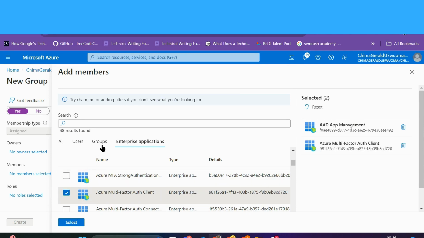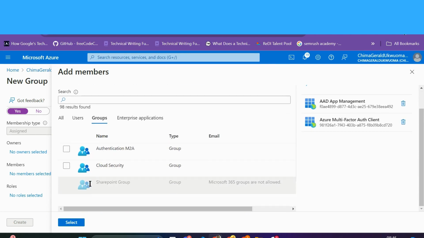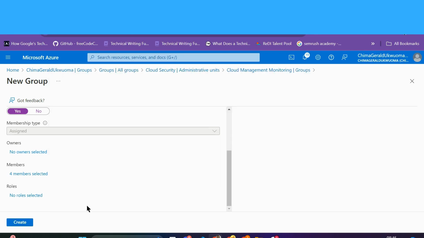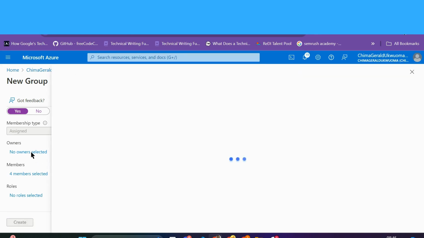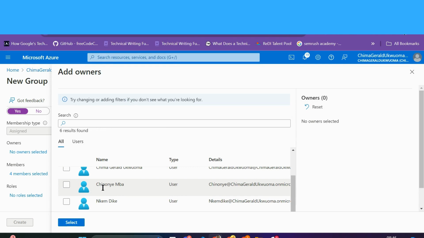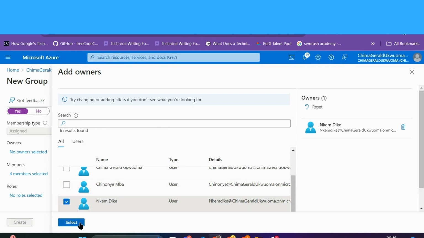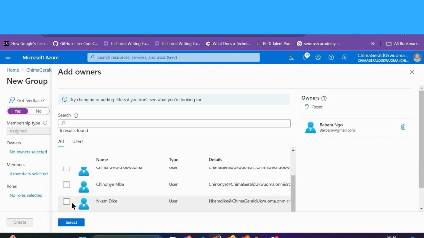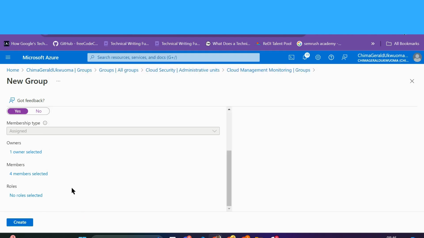I can assign these on the groups. I can decide to assign another group, but I want to assign users only. I'll select this. These users are with the enterprise applications. I'll select yes, then I'll assign owner of the group, who is always a member of the tenant, or I can as well assign to owners one who is also a member of the group.